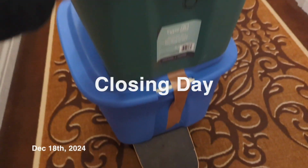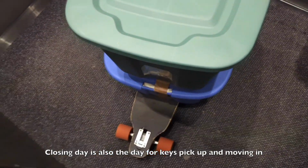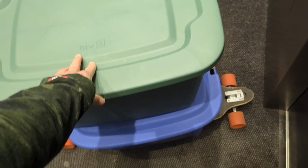We're officially moving out and I forgot the trolley was at my mom's, so... Closing day is the last day of the sale. All of your money gets moved this day, you pick up your keys this day. It is just the de facto end of your time with your accountant and your lawyers. We thought this was going to be very easy. A member of the seller's party was going to give us a call before 4 p.m. to tell us when and where to pick up our keys, at which point the house is ours and we can do whatever we wanted.